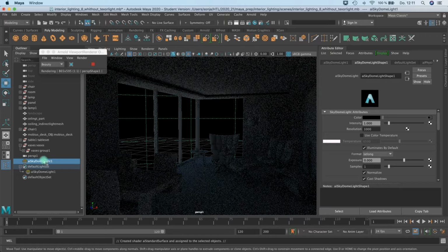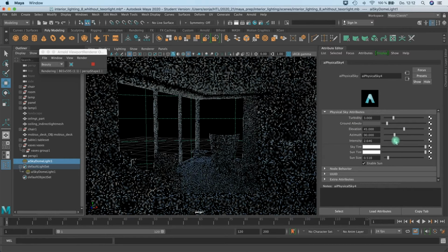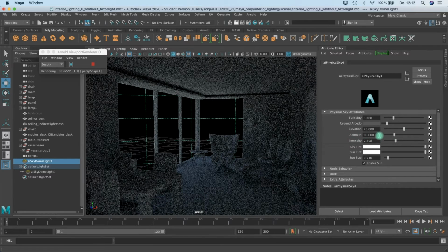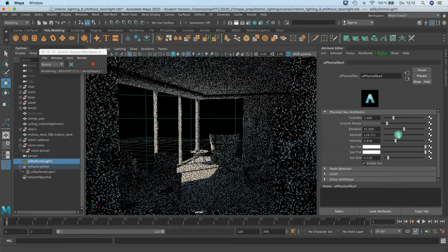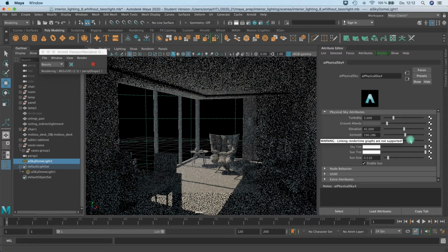So I will adjust my skydome light. Of course, when I select it, I can increase intensity, but actually I want to go into my color and check. These are the things I could do with my sun. I will raise my intensity, but I don't see a sun there yet, so I will change some of the values and see that my sun is coming in. It depends, of course, how your scene is rotated.